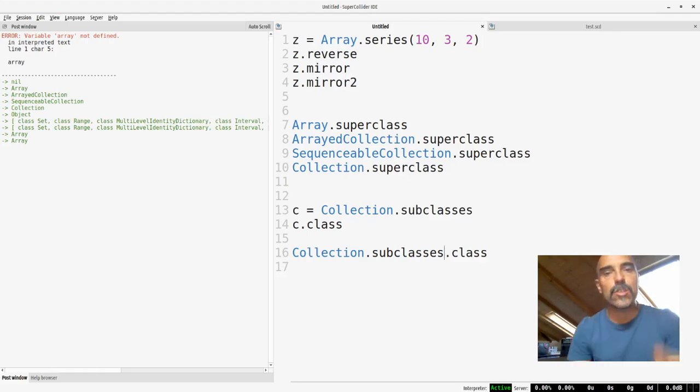So, assign to C what is returned by the message subclasses to collection. Okay? And then we say, okay, C, tell me, what's your class? What happens here is that we have something back, and on this something, we can call directly class.